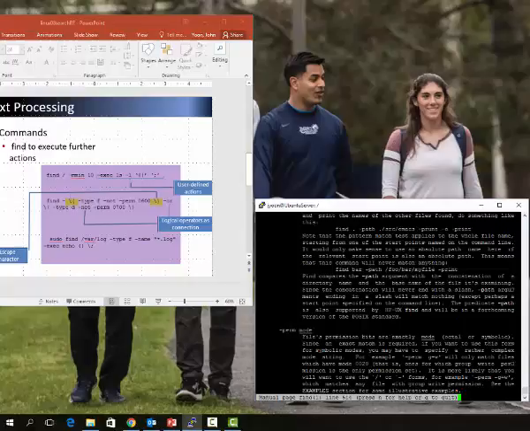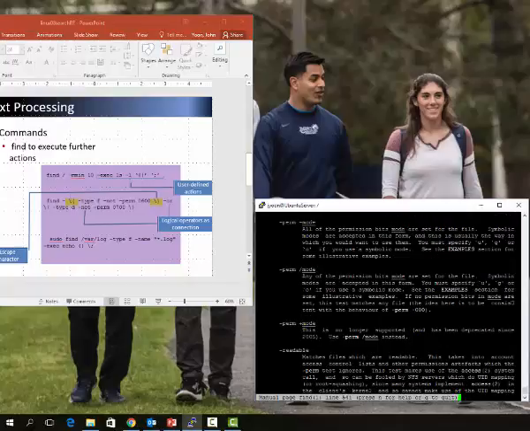And -perm, I want to see files which have this access mode. Meanwhile, unknowingly, somebody may change the access mode so that files are open for public access, which is not what you want. How can you find out such files? Then you need to use the -perm option, which is for permission options.